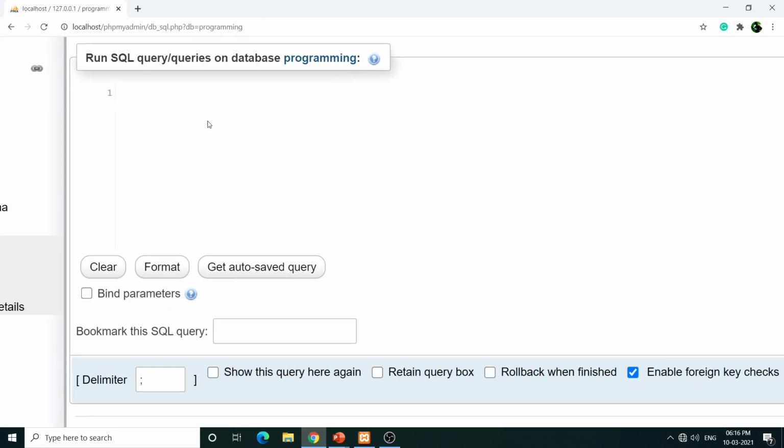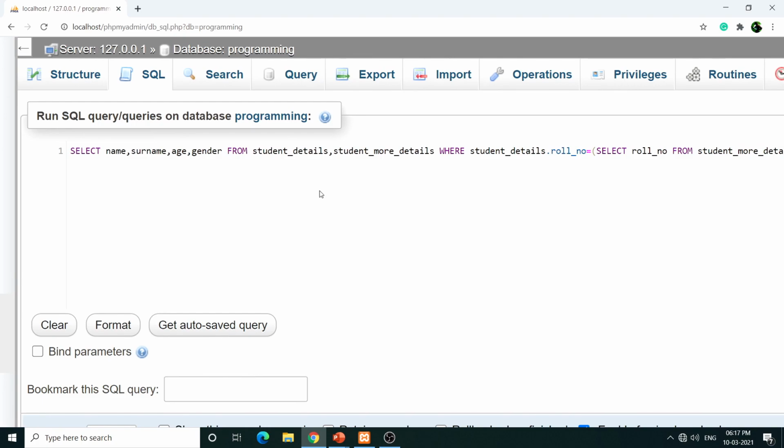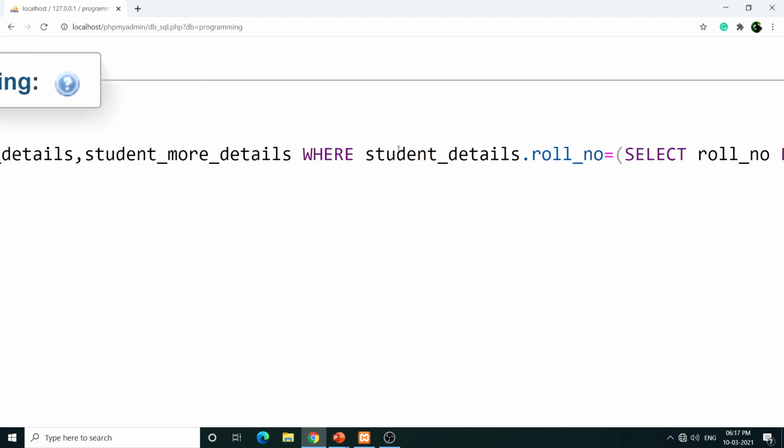So I will just tell you how I solved it. The error said that the column name is ambiguous. Ambiguous means there are two columns in two different tables that have the same name. So we know that roll number was the same column name in both the tables. Instead of directly saying where roll number is equal to, I just said student_details.roll_number.